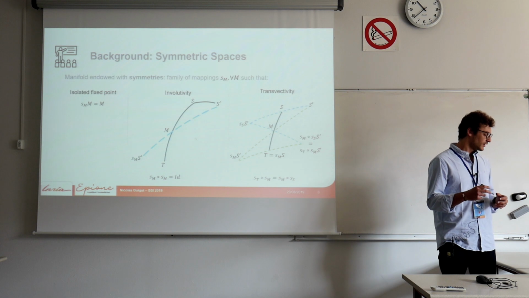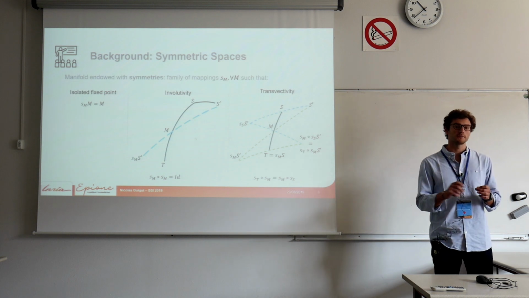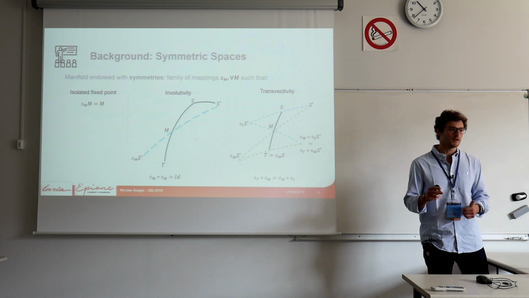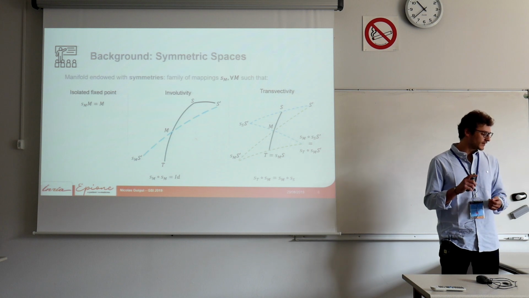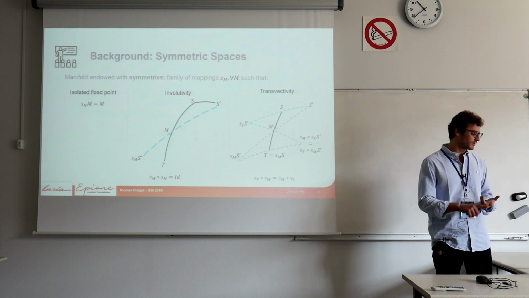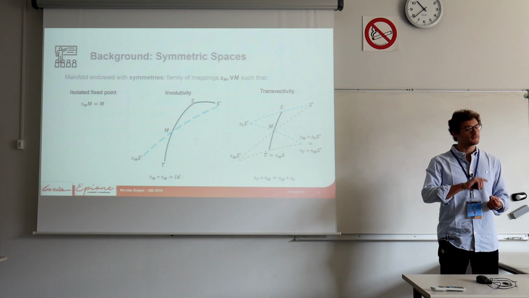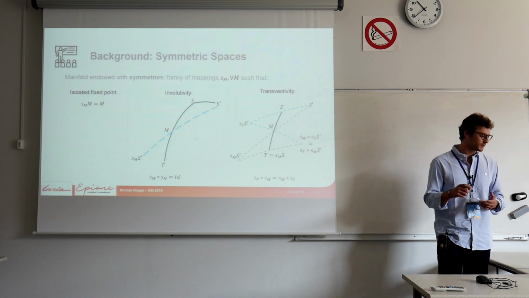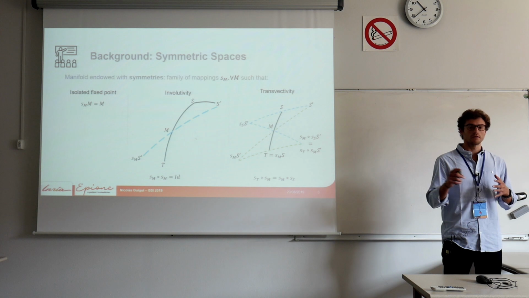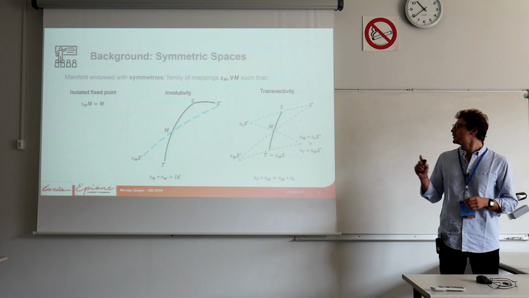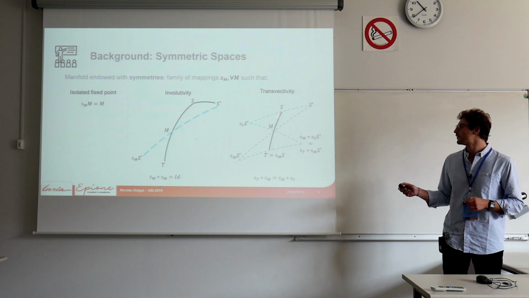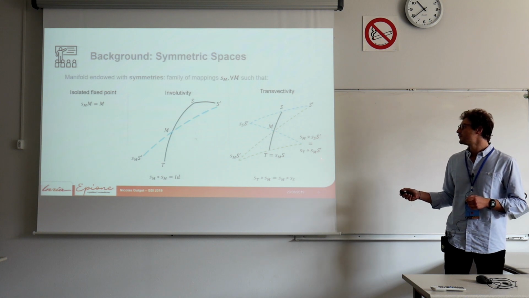By symmetric spaces, I refer to a manifold that is endowed with a family of mappings called symmetries, indexed by each point of the manifold. And they have 4 properties. They are smooth with respect to M. They have only one isolated fixed point. They are involutive, so if you apply the symmetry twice, you come back to the same point. And the property that we call transvectivity means that the parallelograms here commute. So if you first compute the symmetry with respect to S, then with respect to M, or first with respect to M and then with respect to T, you obtain the same result.